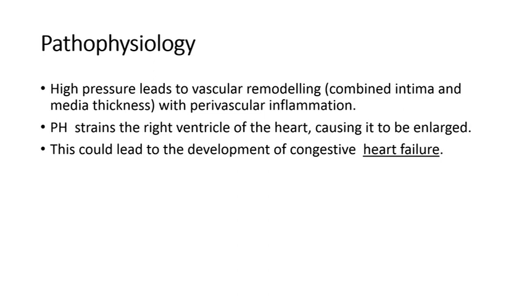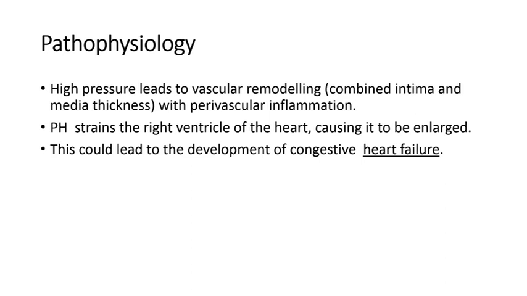What about the pathophysiology of pulmonary hypertension? High pressure leads to vascular remodeling. Initially, the pulmonary hypertension-induced changes in the vascular bed of the pulmonary arteries are reversible, followed by some remodeling changes. Remodeling means dilatation and hypertrophy of the pulmonary arteries, with combined intima and media thickness increase, with perivascular inflammation.